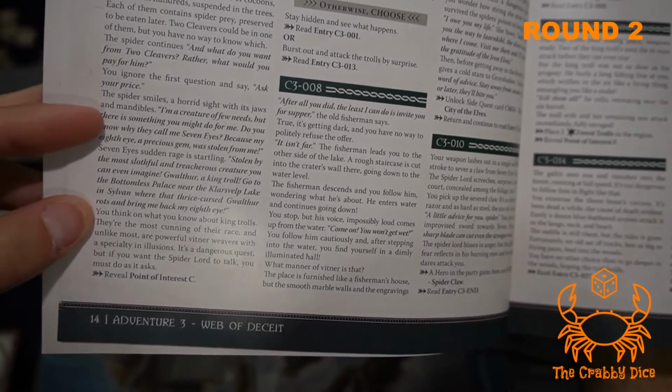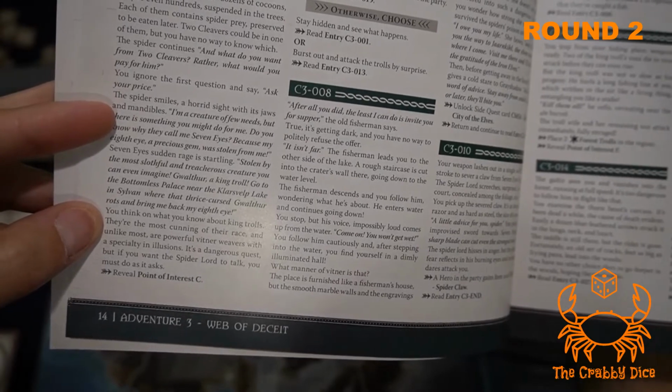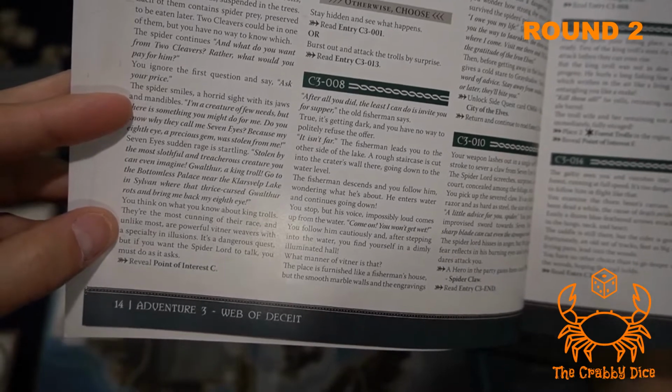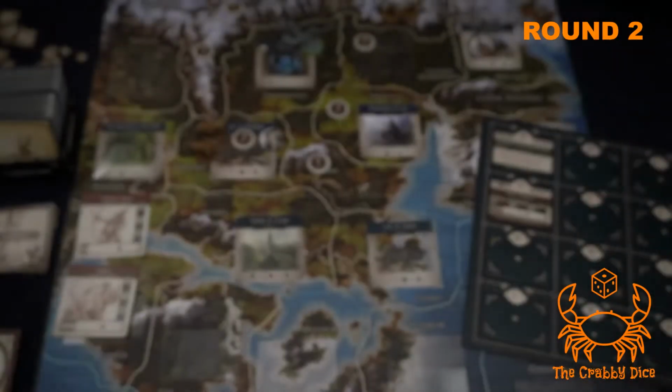You think on what you know about king trolls. They're the most cunning of their race, and unlike most, are powerful vintner weavers with a specialty in illusions. That's a dangerous quest. But if you want the Spider Lord to talk, you must do as it asks. Reveal point of interest C.